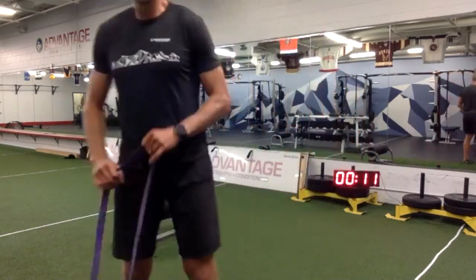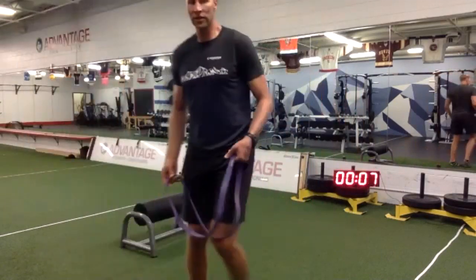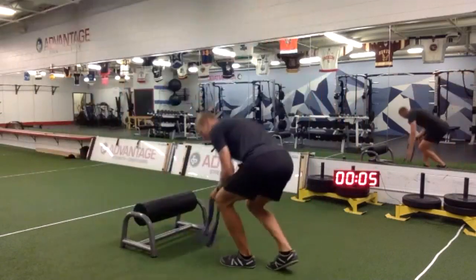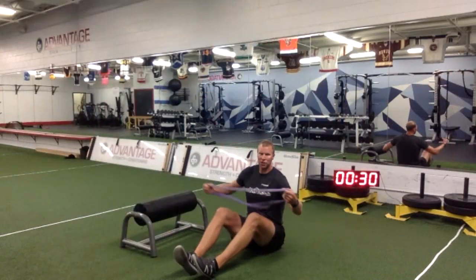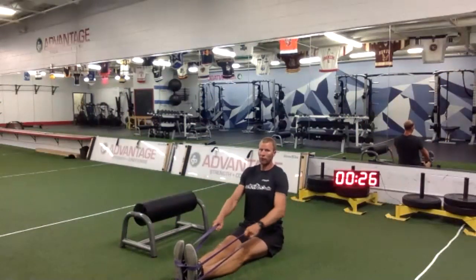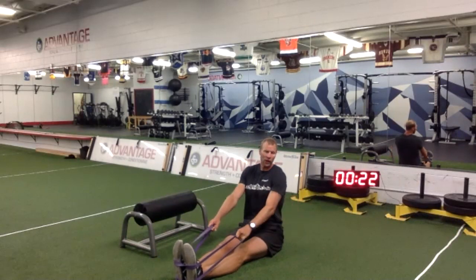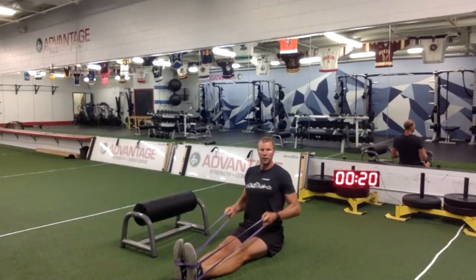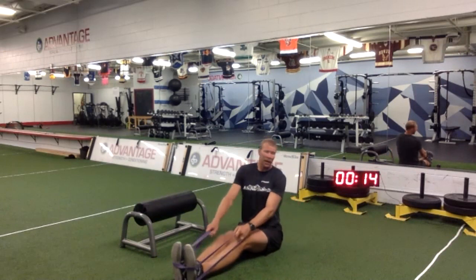Okay. Up next, we've got seated row. You're going to sit on your butt, legs straight out in front of you. If you don't have a band, you can do it with a dumbbell. I'll call halfway. So if you're doing a one-hand row, we'll switch halfway. Halfway.